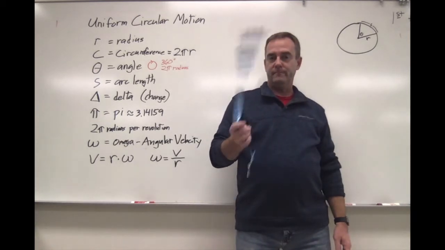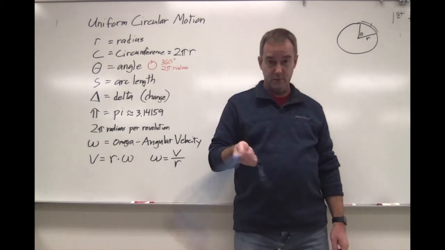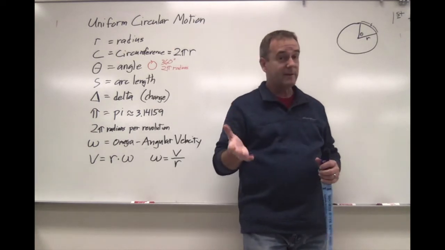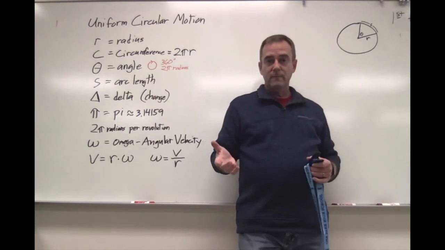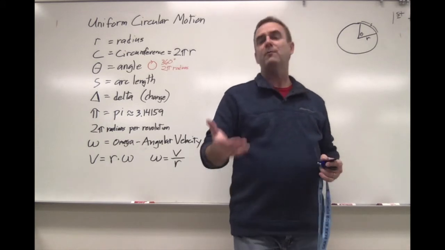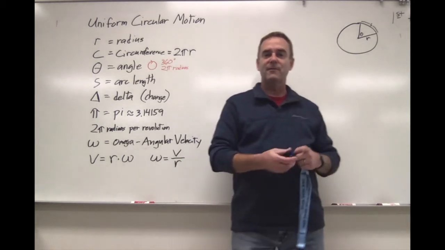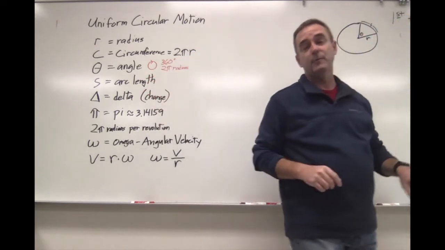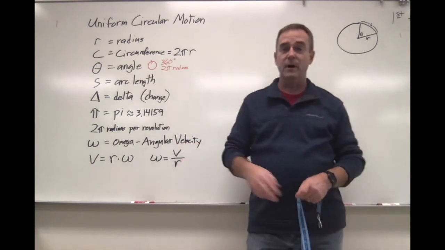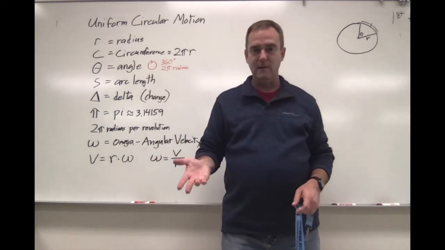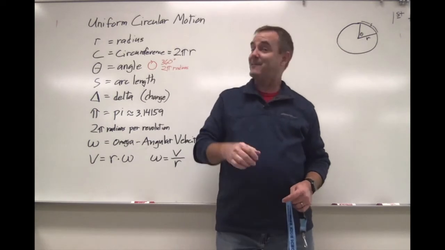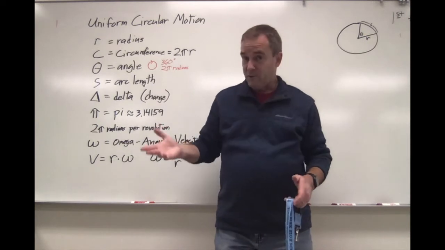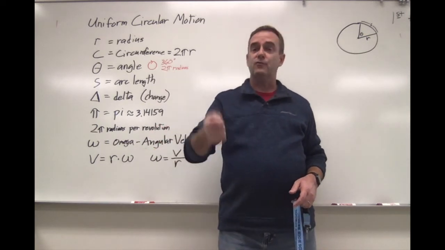Things move in circles, but they don't move in circles because they want to. Newton was actually very clear about this. He explained that everything that moves wants to move the way it is from here on out. That was Newton's first law, the law of inertia. It says that if something is moving, it will continue moving in a straight line until something acts upon it, or it will stay at rest unless something acts upon it, which means it's moving in a straight line with a velocity of 0. Straight lines, that's the important bit. You can't get past that. Something that's moving without some external force acting on it will continue moving in a straight line.